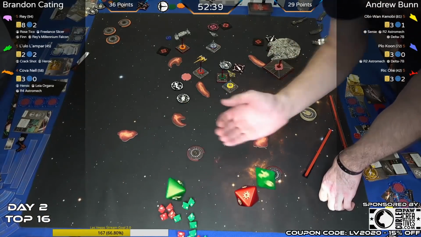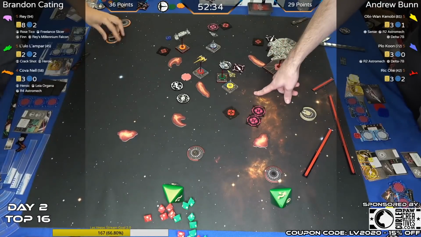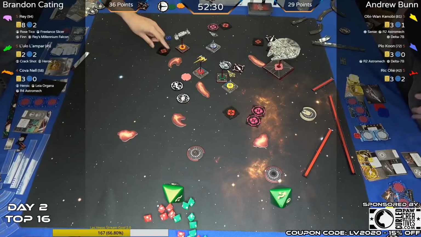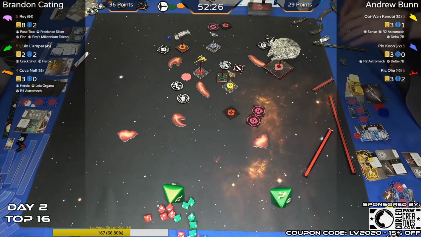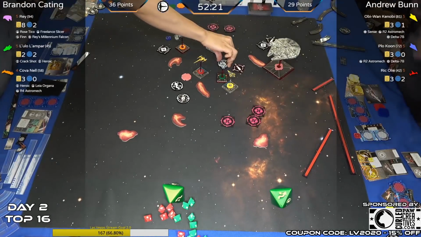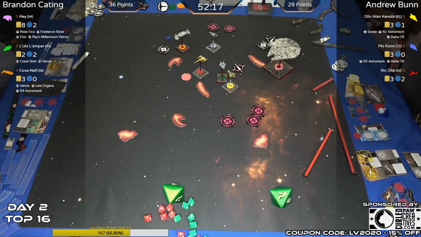All right, just 1 there on the range. One shot in the back, Rick, at Obi, and at Rick. Safe. Yep. Oh, sorry, Wade. So, blood taken on both sides. Brandon ahead 36 to 29 currently, but those 36 points can disappear real quick with a single turn, which I think is going to happen next turn with the R2 Astromech.